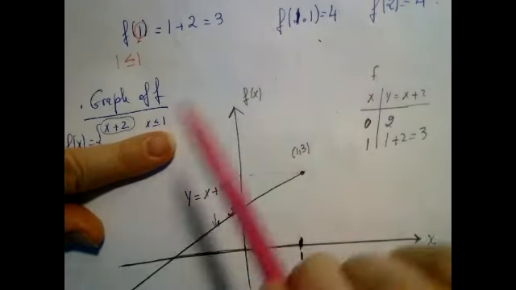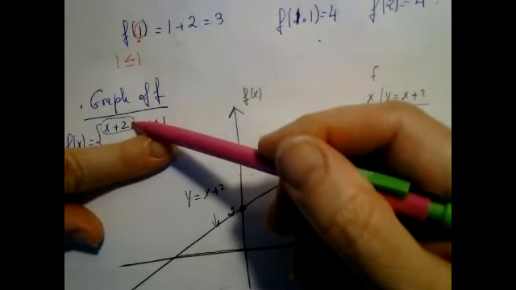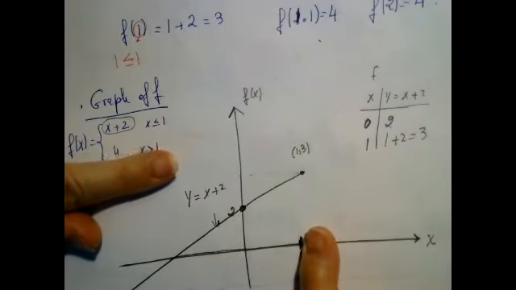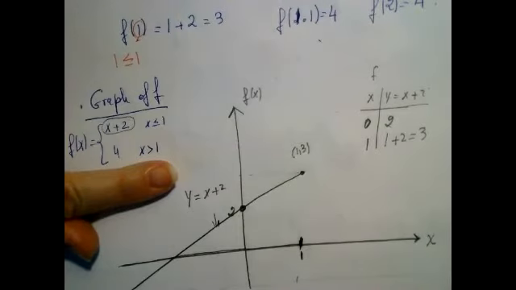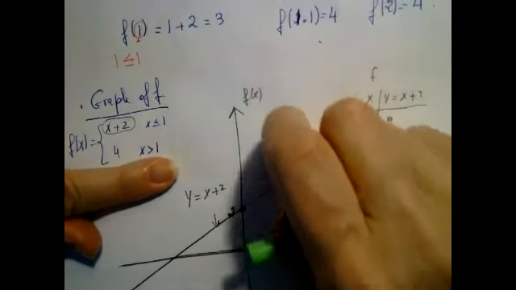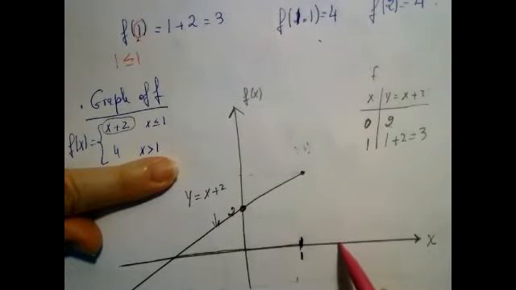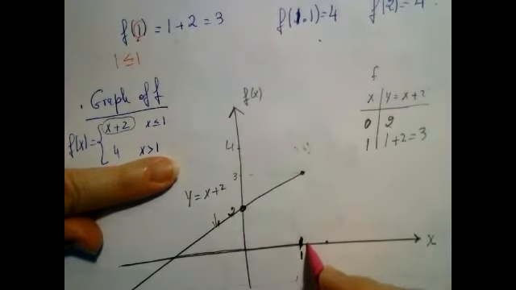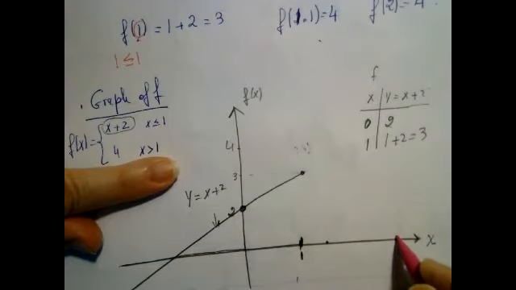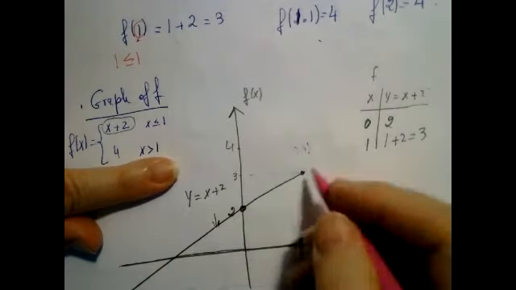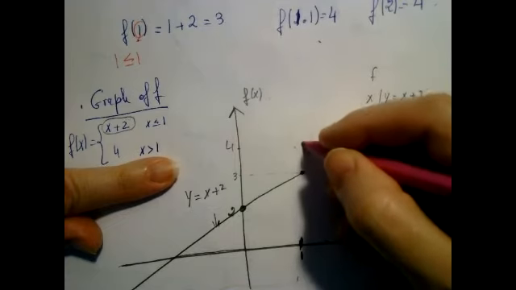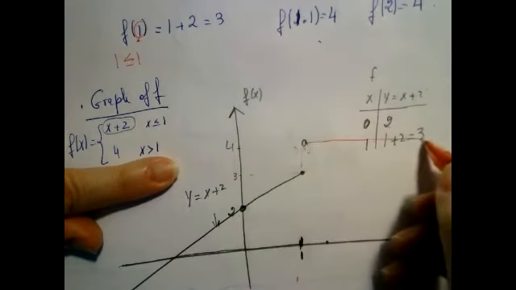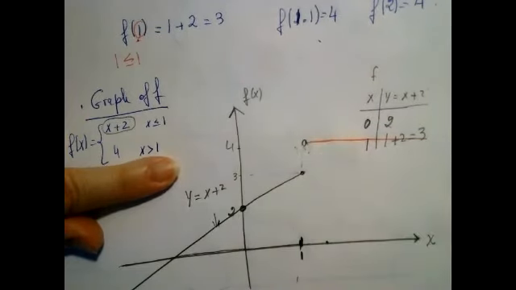The way we're going to do it is piece by piece. I sketch the graph of the first piece, but up to 1, and then I stop. Now I'm going to move on. What happens after 1? If I take any input after 1, like 1.1, 1.2, 2, 3, my output is constant. My output is 4. So at 1, I'm going to go up here, open my circle here, and now sketch the second piece, which is absolutely 4.